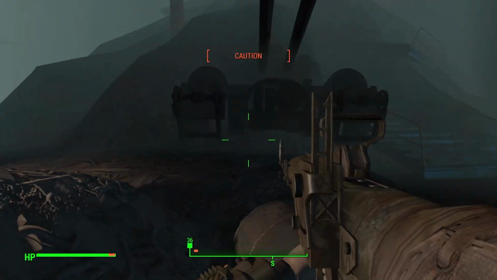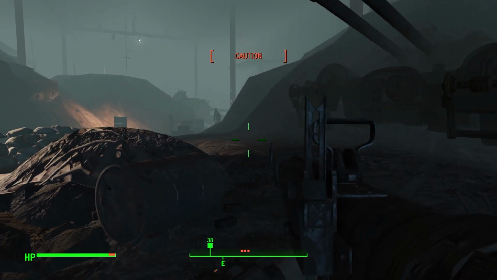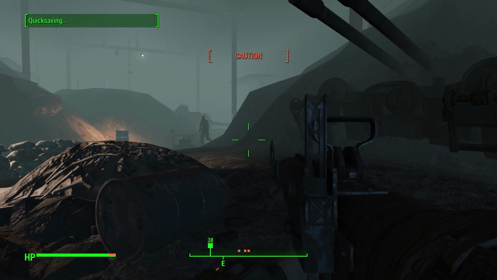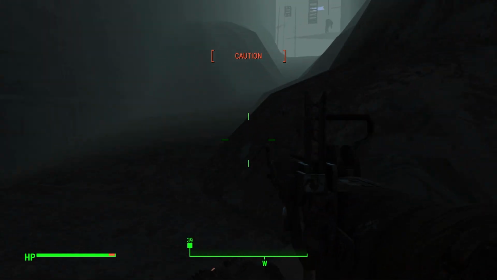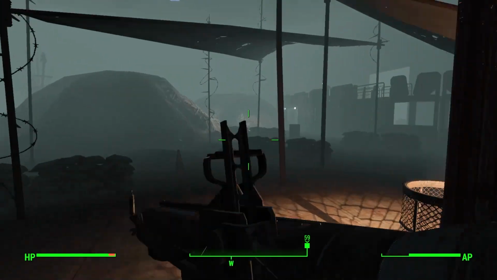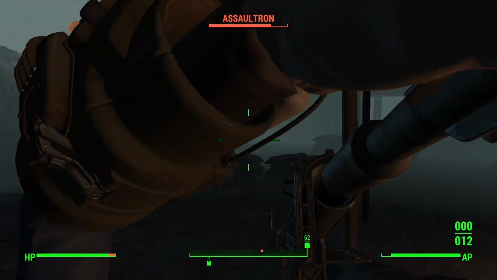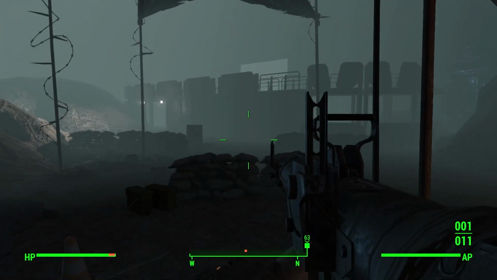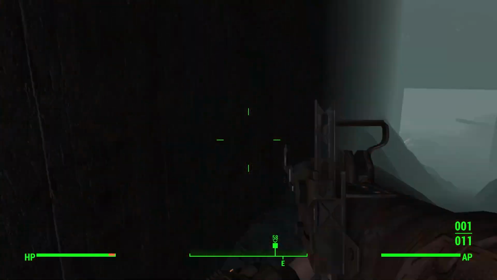Screw him. What? Aw, we have more people here! You know what? I kind of want to try something. That's why I just quick saved again. Hey, Assaultron, come with me. I've got friends for you to play with. Hello. Well, that was a miss. I was hoping I at least might have hurt him a little bit. You know, they're all going to be mad at me, though, aren't they? Oh, God, the beam.